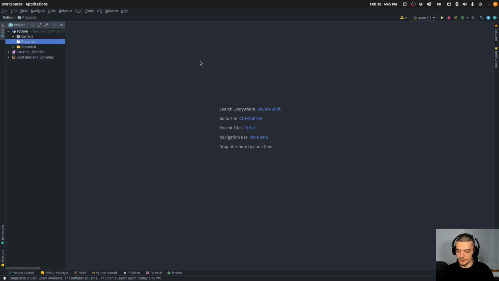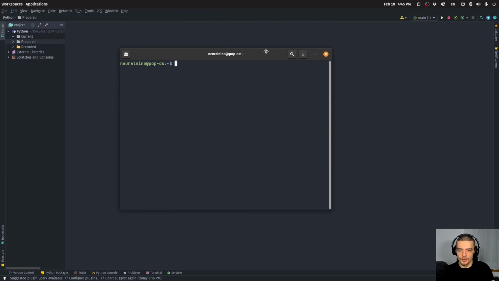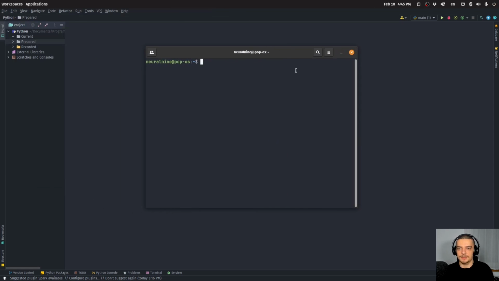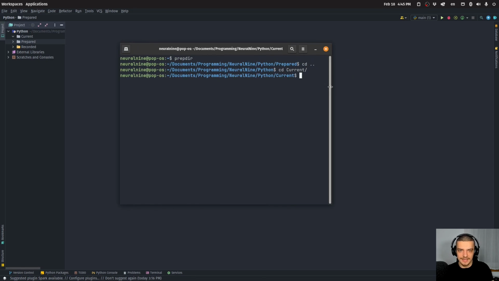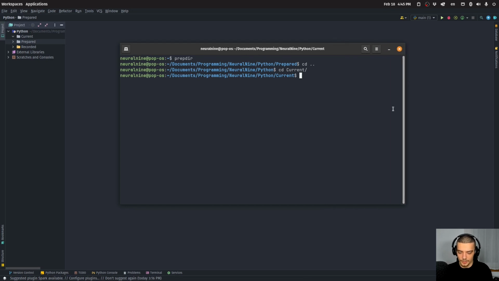So what we're going to do first is we're going to open up a command line. So on Windows, CMD, on Linux and Mac, the terminal, and we're going to navigate to the directory that we're going to be working in. In my case, this is the current directory, and here now we're going to create our Flask project directory. So we're just going to create a directory. I'm going to call it now first app, and in this directory here, in this first app directory, we're going to create a virtual environment.